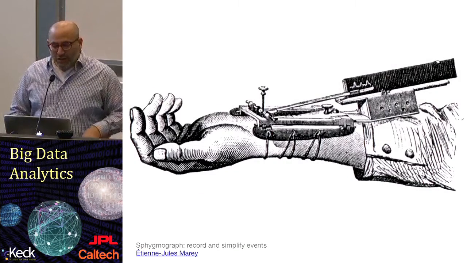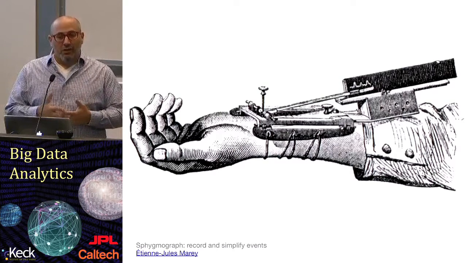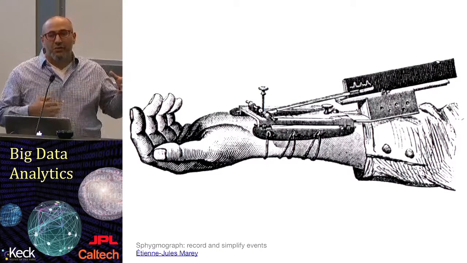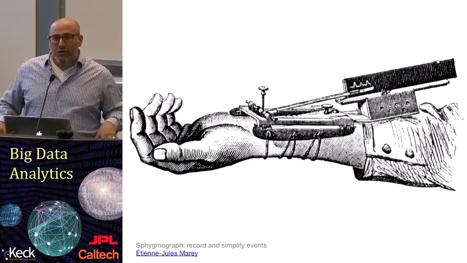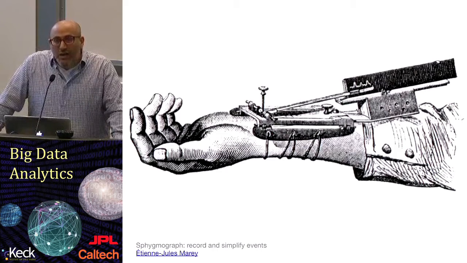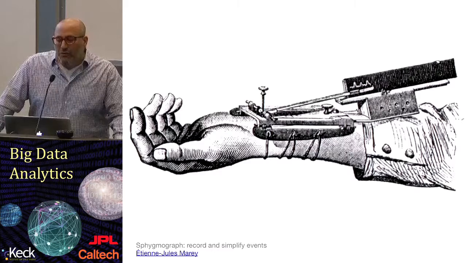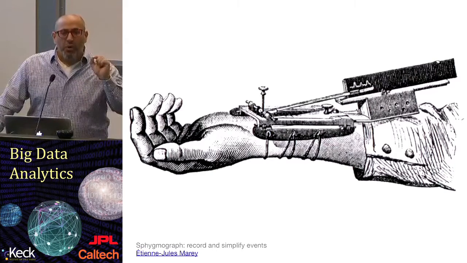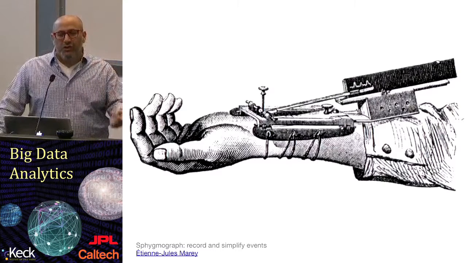Another reason is for us to be able to capture events as they happen in a way that's not otherwise available. If you look at this particular image, this was taken by a physician from the 19th century named Etienne Murray. And Murray figured out with this device how to create a visible marker of the pulse of a human being by capturing the force in the veins.